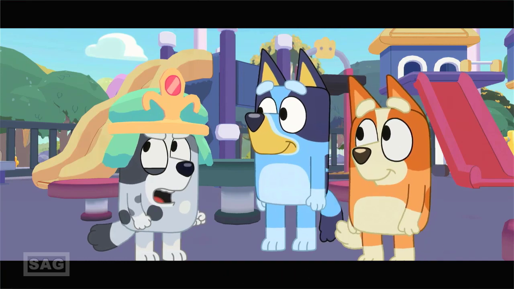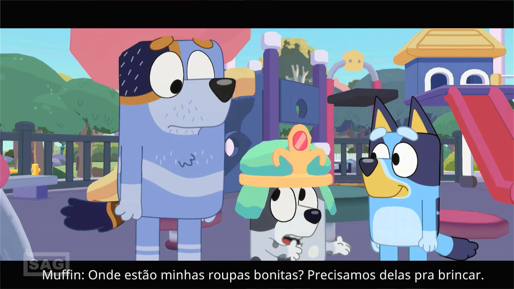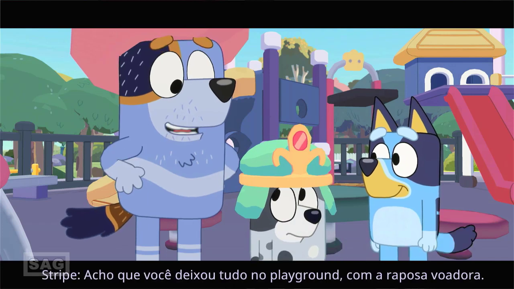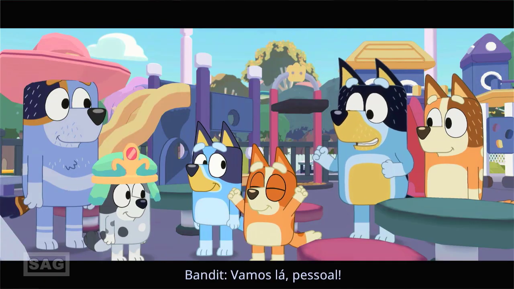Yeah, but you have to wear dress-ups too. Okay. Dad! Yes, Muffy? Where are my dress-ups? We need them to play Ground is Lava. I think you left them over at the playground with the flying fox. We'll go get them. All right, gang, let's go.